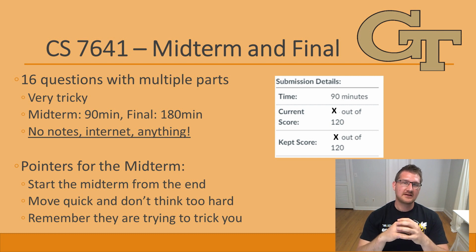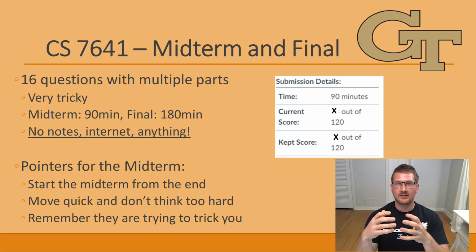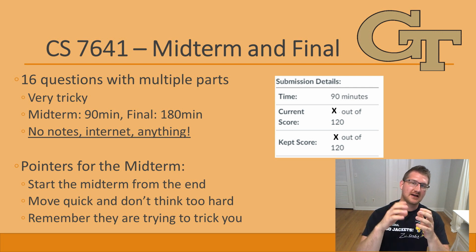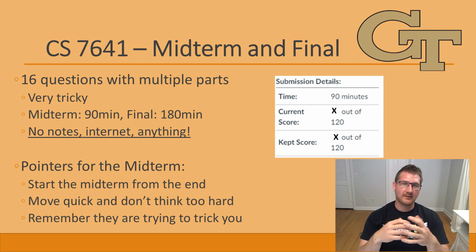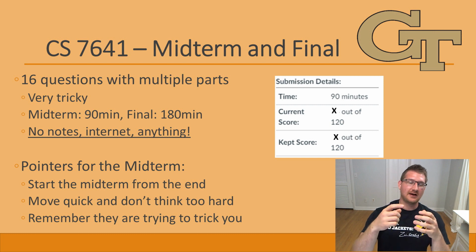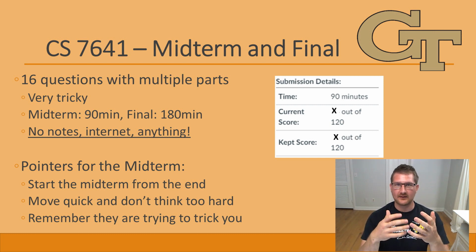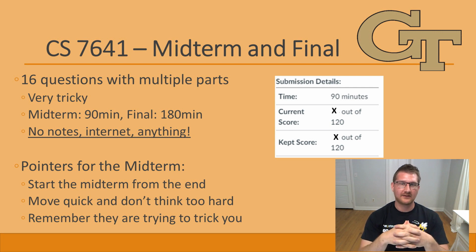Some pointers for the midterms for anybody who is going to take this course: start the midterm from the end of the test and then go up. The reason I say that is the questions that had multiple parts were at the beginning of the test, and you would have to answer 5 of the multiple parts in order to get the same percent grade as just answering one of the lower sections. So as soon as you start the test, scroll to the bottom and start from there where the points are higher and you'll get more meaningful grade because, again, you only have 90 minutes to do the midterm and you will run out of time.